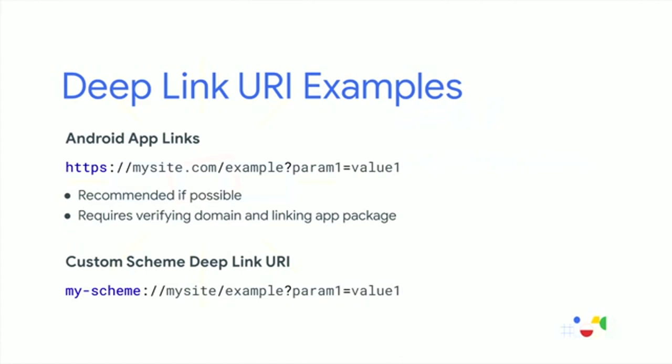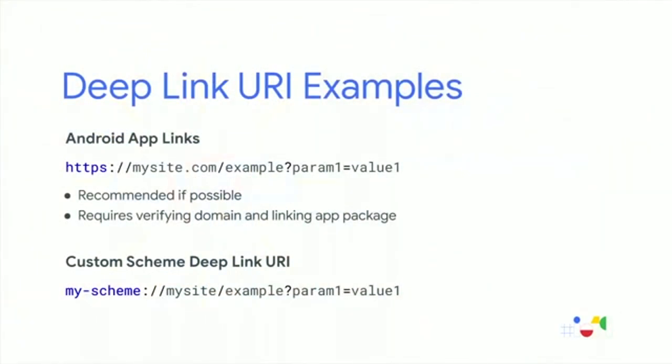However, we understand that not all Android apps can use these kinds of app links. For example, if a particular action doesn't have a web URL equivalent, or some content doesn't have a web URL equivalent, you can use something like custom scheme deep links instead, like you see at the bottom here. Now, I'm not going to go into too much depth on deep links because they're a very well-known Android technology, and they're documented on our Android developer site already.